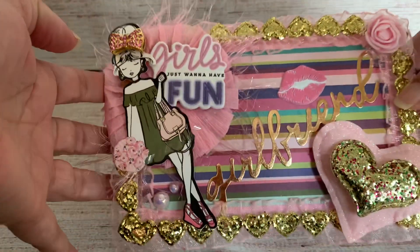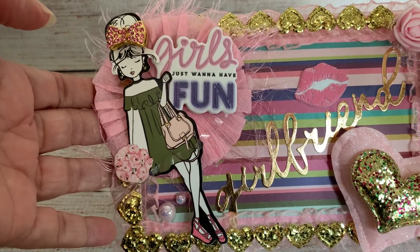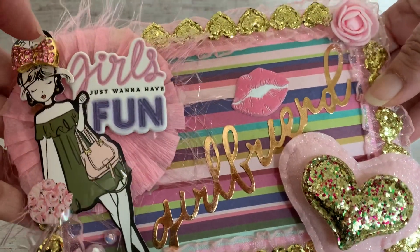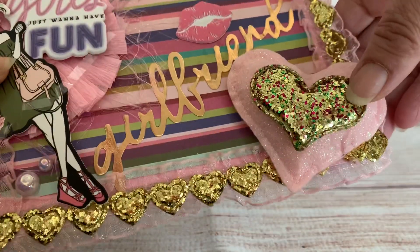From the bottom of this I see lots of good, lots of interesting goodies in here and I'm seeing a lot of pink, which is my favorite color, and I don't think she knew that. So look at this, how pretty! I love this. It says 'girls just want to have fun' and 'girlfriend' — so pretty. She's got pink trim going all the way around the box and on top of that this gold glitter heart trim and this little pink rose and some puffy hearts here.